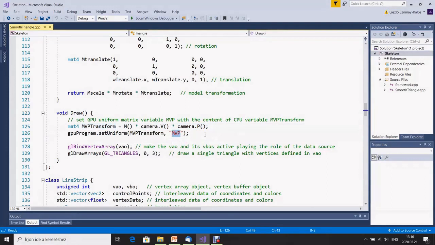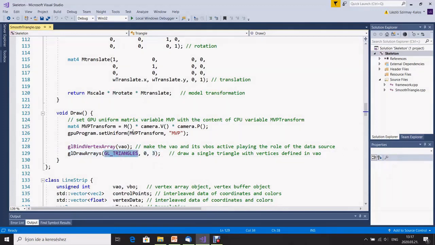We bind this triangle object because in the next step the glDrawArrays function will force that object to go through the pipeline, which is bound just before the glDrawArrays function. Recall that here this binding is really essential because we have two objects, a line strip and a triangle, so we need to know in each drawing phase which particular object should be drawn. So glDrawArrays processes the VBOs from the very beginning, sending 3 vertices through the pipeline, and these 3 vertices define a single triangle.